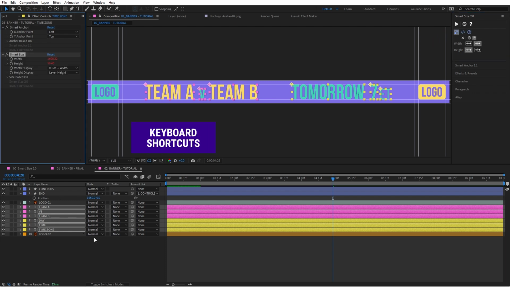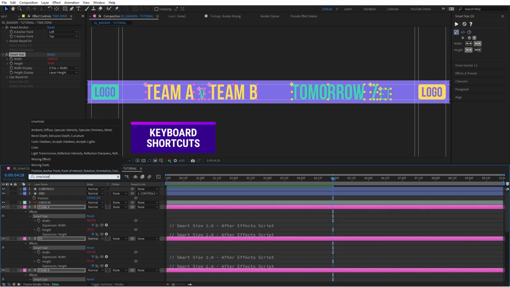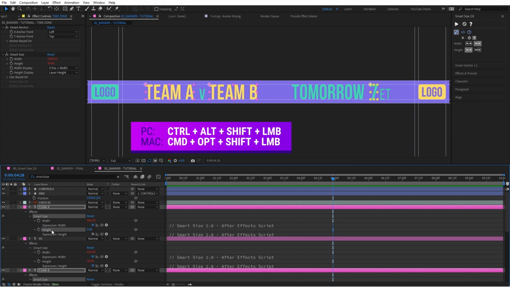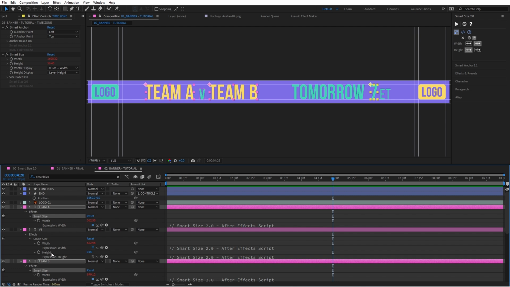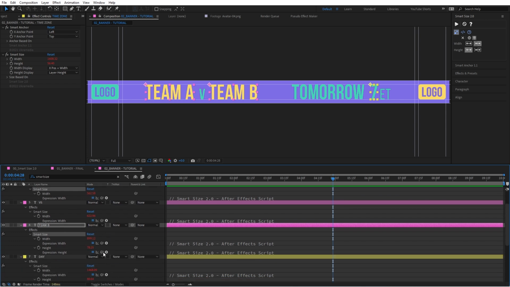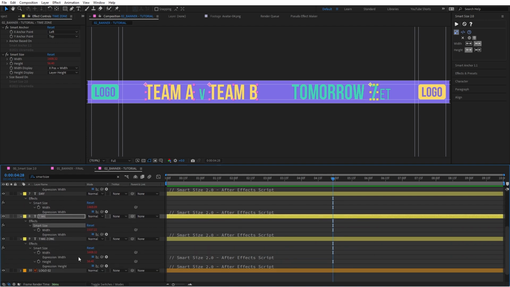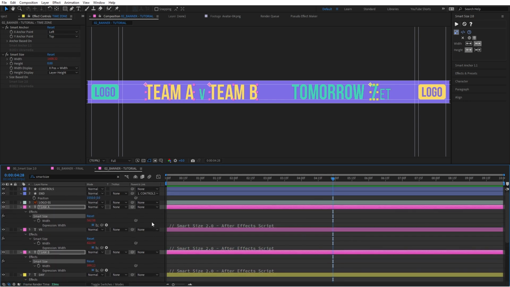And while we have them selected, I'm gonna press Control F. We're gonna search for smart size. And there they are. And for each one, height right here, I'm gonna disable expression. And I'm gonna hide it, Control Alt Shift, and then click. When you click on it, it goes away. And the reason why I'm disabling height is because the more expressions you have in your composition, it basically lags your composition. And if I'm not using height, I don't really need it. So I'm gonna disable it and just hide it. Yeah, that's all I'm gonna do, because we're only interested in the width. So that's good. So yeah, that's all I need right now.